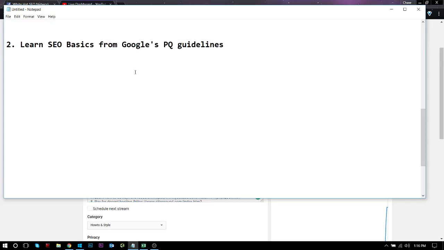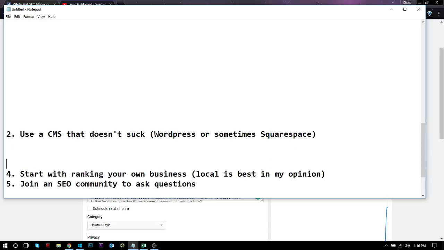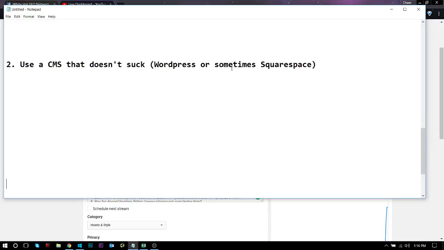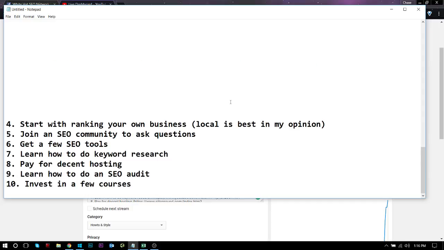All right, next we got use a content management system that doesn't suck, which is usually WordPress, what I recommend, and sometimes Squarespace if you're just brand new. However, even Squarespace is sort of like Apple and doesn't respect its users' freedoms. So I would definitely recommend learning WordPress and sticking with a theme probably to start out with something like Divi or was it Aveda or Veda? I can't remember the other one. Unfortunately, we're on Squarespace, so I can't tell you too much here, but if you were to learn a content management system and start with one, it would be WordPress.